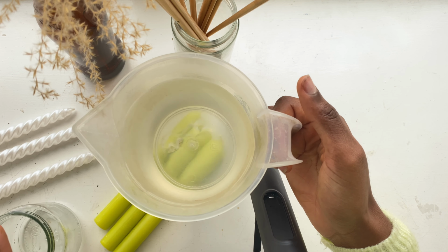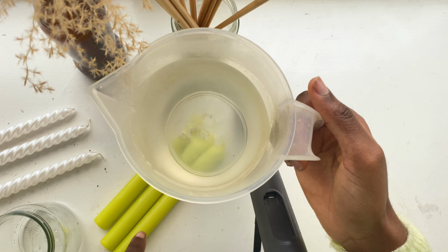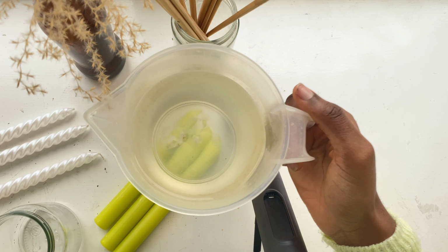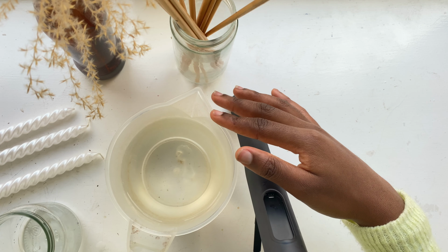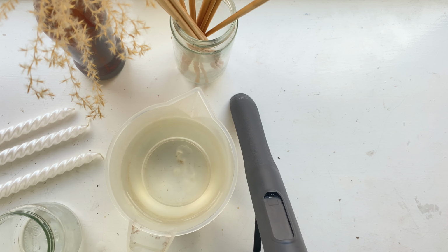It is still quite hot, but once it's cooled down enough, I'm going to dip these three into the water and let that sit for about 15 minutes so that it softens up. The tutorials I've watched on the internet and on TikTok have said that you should wait till it gets about 65 degrees before putting your candles in, but I don't have a thermometer to check the current temperature, so I'm guesstimating that it's probably still at 70-80 degrees.